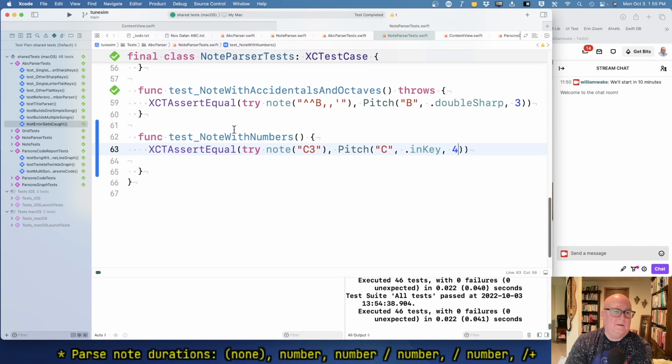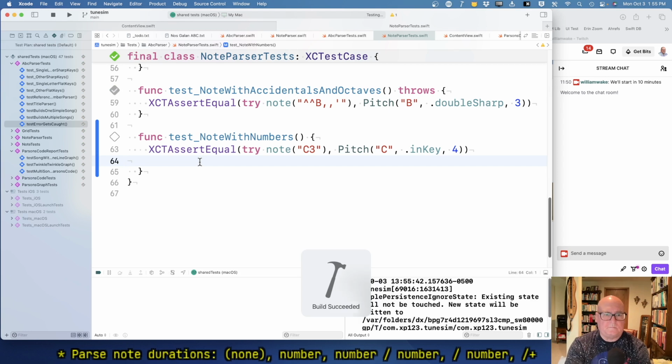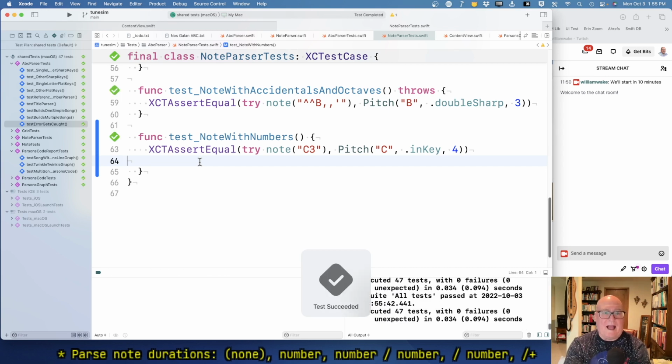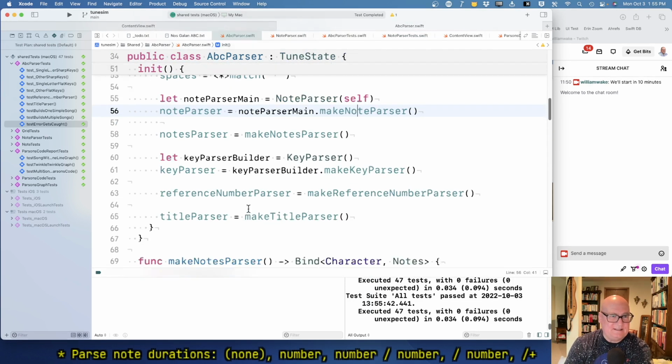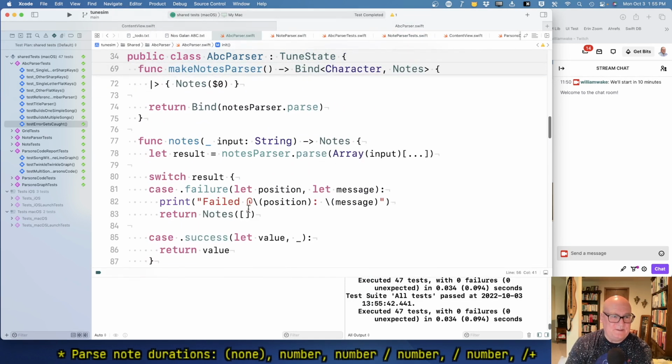Okay. That. All right, this should fail. Okay, why is it not failing? I think it's just stopping when it doesn't know what to do.